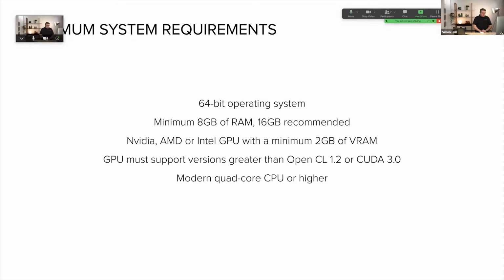Minimum 8 gig of RAM. I'd recommend 16. Again, if you look at buying new machines now, most of them come with 16. When I was researching this, you can get quite underpowered laptops, but most of the time now, even pretty standard laptops come with 16 gig of RAM. You need an NVIDIA, AMD, or Intel GPU.